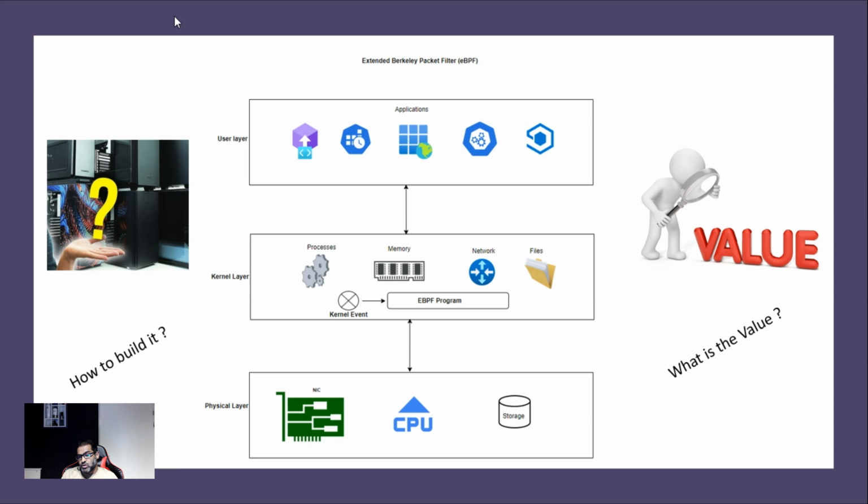Based on this, for the processors, memory, and network, for example, if you have a list of blocked IPs which you're dynamically updating from the user application layer, then those IPs would be present in the kernel space. Whenever a new packet arrives, it would verify against that, and only when it is present is it going to allow it. So that's the overall idea of eBPF.